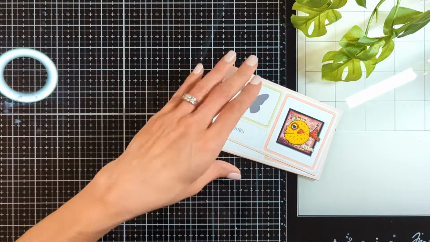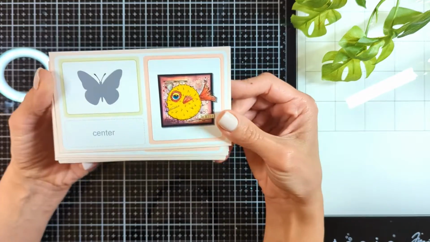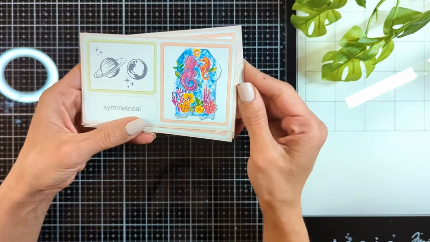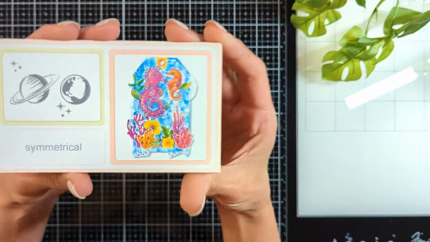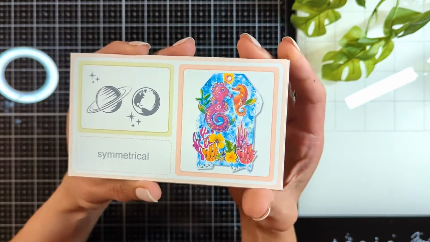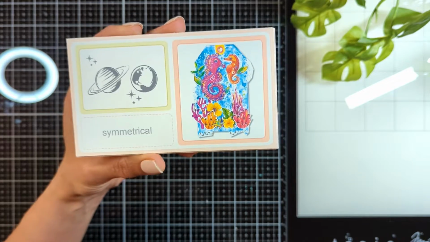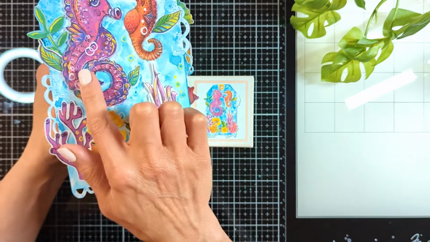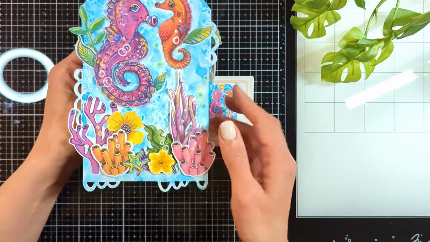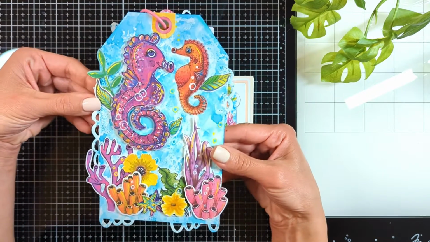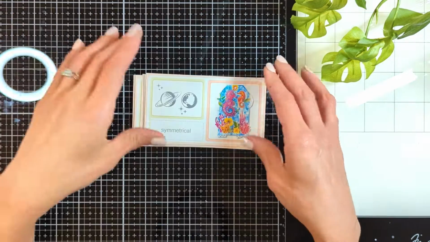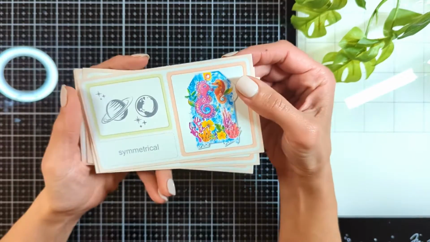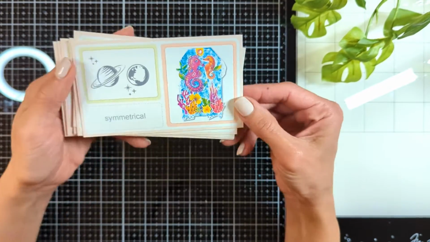And for the next technique, we have the symmetrical technique. Here you are trying to balance, look, I left in the sketch 2 planets as if you're trying to balance this side and this side. Exactly, not balance with something smaller, no, balance with the same size. Here I added 2 seahorses and 2 clusters at the bottom of the coral reefs.